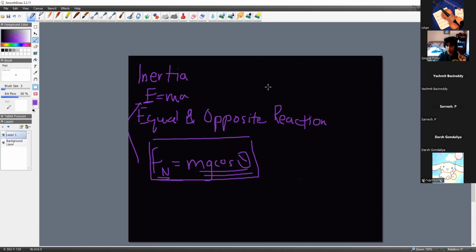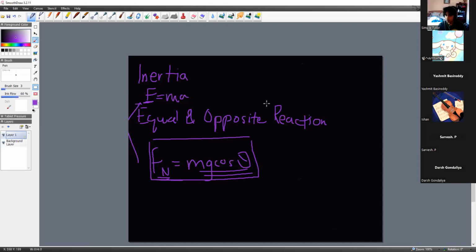You have a question, Ishan? Yeah, so Fn is normal force, m is mass. What would g be? Okay, good question. If you think of your force always in terms of ma, Fn is not a defined quantity. It's just labeled as normal force, because we were already equating it to mg cosine theta. So if we always look at a force in terms of ma, we have m, so that tells us a. A is g cosine theta in this scenario.